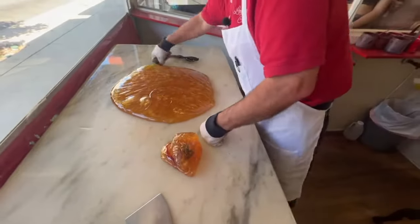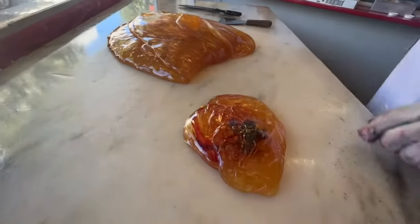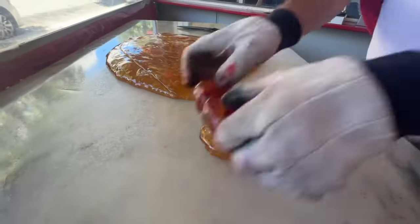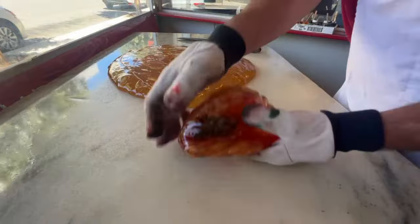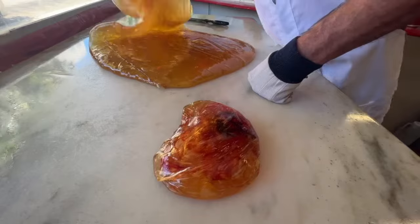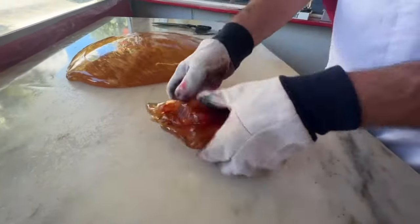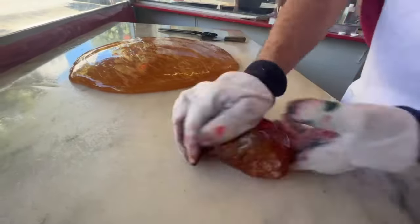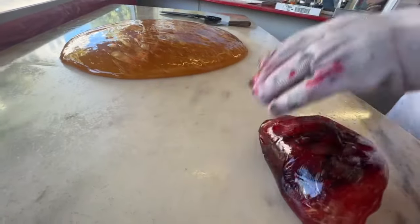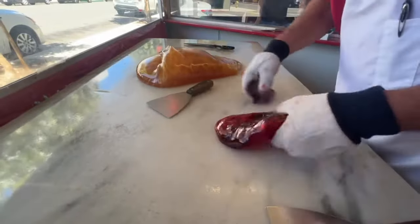Now we do our candy canes at Christmas time in about four different flavors. We do the traditional red and white peppermint, which is by far our number one selling candy cane at Christmas season. Traditional peppermint flavor with a traditional red and white color. We also make a cinnamon flavored candy cane at Christmas time, which is red, white, and green. Take away the big red stripe, we make it green, so we can tell those are our cinnamon flavored canes. We also do a cherry flavored candy cane, which is a burgundy with a green and white stripe. And then we also do our root beer flavored cane. We try to carry that all through the Christmas season in the orange, yellow, and brown.